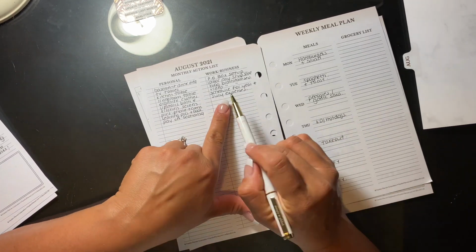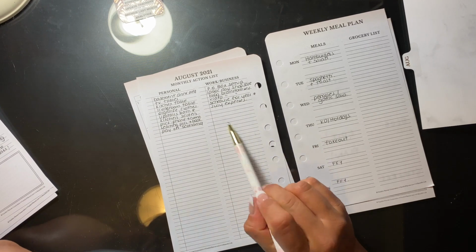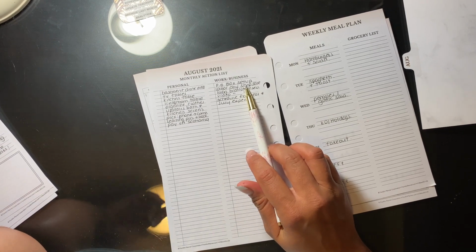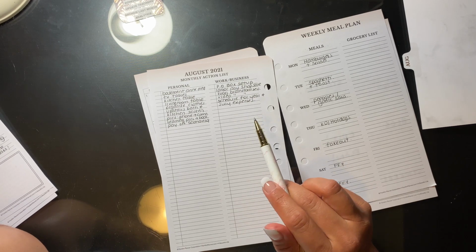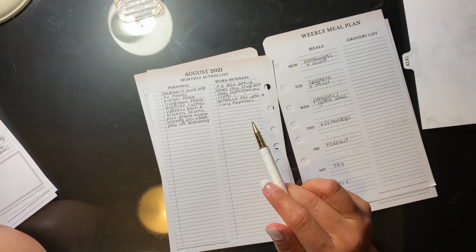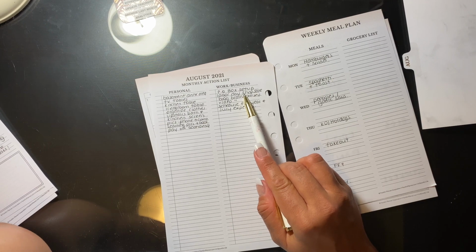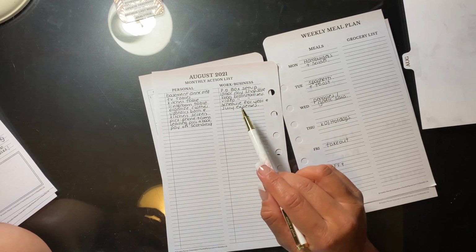And as far as work business, I want to try to get my PO box set up before my sticker sales start. And I'm going to be having a Labor Day sale. I haven't really determined the percent off yet, but I do need to get some sticker ideas set up, some back to school stickers, for teachers, for students, and even online learning, because that might still be a thing for some people, as well as homeschool. And then also some fall sticker sets.